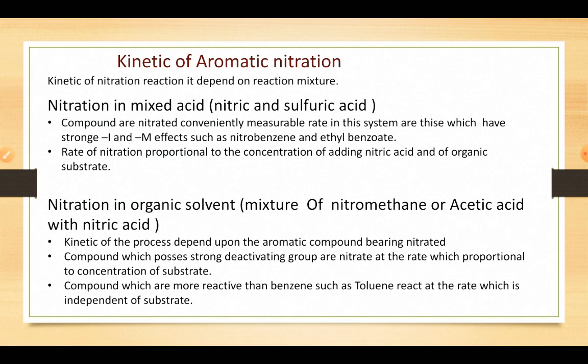Kinetics of aromatic nitration. The kinetics of a nitration reaction depends on the reaction nature. Nitration in mixed acid, nitric acid and sulfuric acid. Compounds that are nitrated conveniently measurable in rate in this system are those which have strong negative inductive and negative resonance effects, such as nitrobenzene and ethyl benzoate. The rate of nitration is proportional to the concentration of nitric acid and the organic substance.